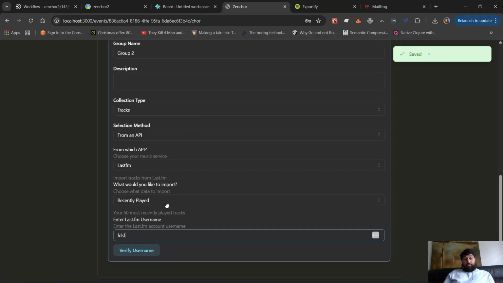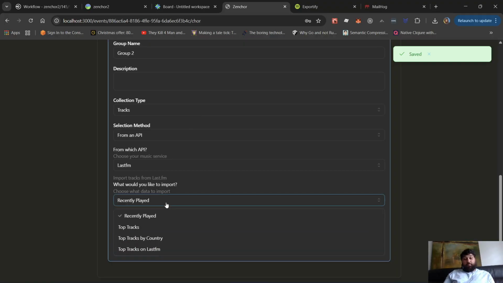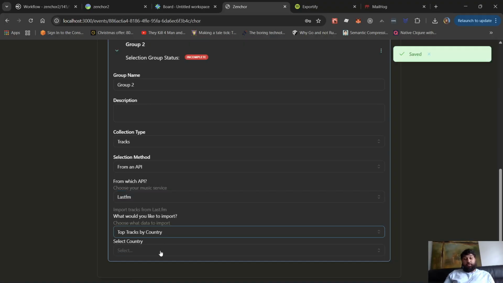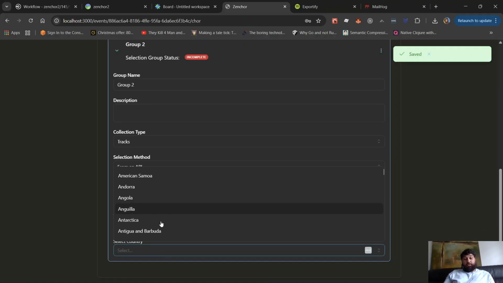The other option you have with Last.fm is to import tracks based on top tracks by country. That asks you which country. So if you're interested in adding top tracks of a certain country, let's say Australia, Brazil, Germany, you can do that.